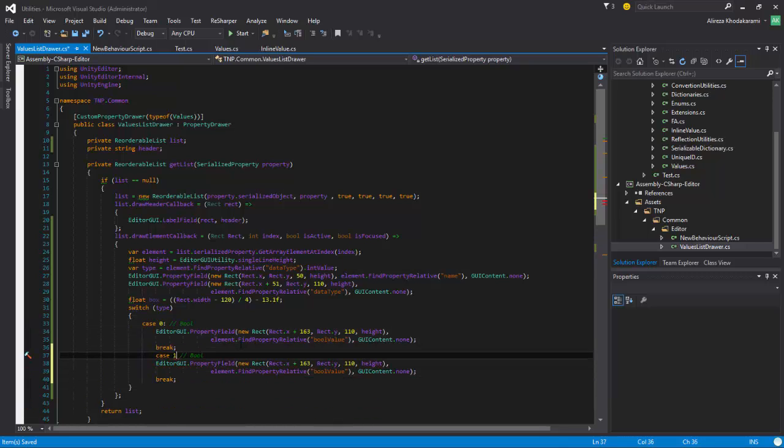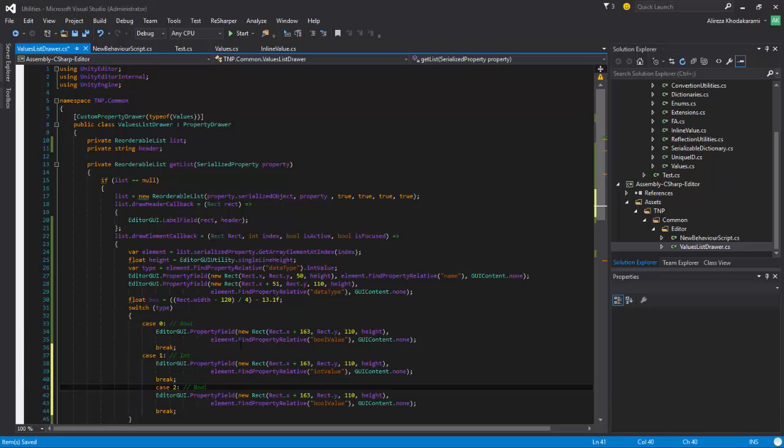case 1 is our int, so it's just int value. Case 2 is our float, so we have the float value.